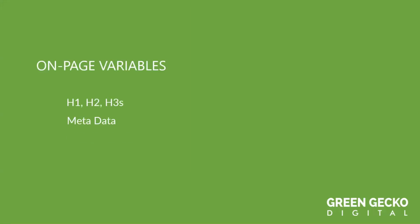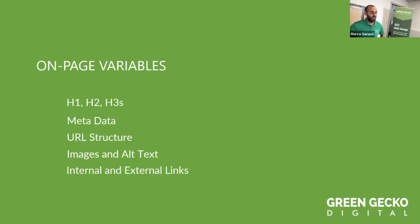So we'll get into the really interesting, to some extent, technical areas of on-page. Now, don't be too phased by all these weird terminologies and language. I'll explain it and make it very simple. On-page SEO has several variables. I mean, there's loads of variables. It depends how OTT you essentially want to go in this area. But the Yoast plugin, which I'll come on to very shortly, when I'll share my screen and take you through it, will guide you really nicely. In fact, you don't even need to really think with Yoast SEO. It actually tells you what you need to improve on, which is really good for people that maintain their own sites and don't necessarily have that SEO knowledge.